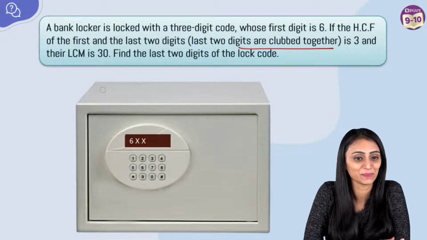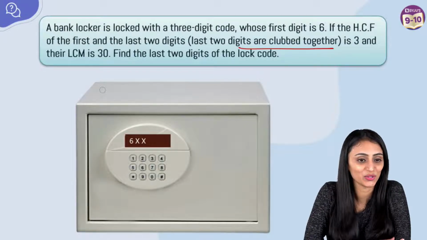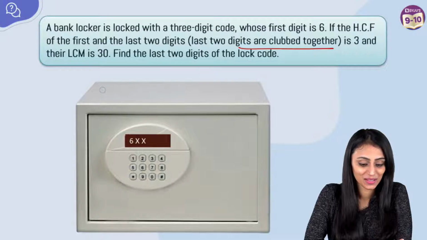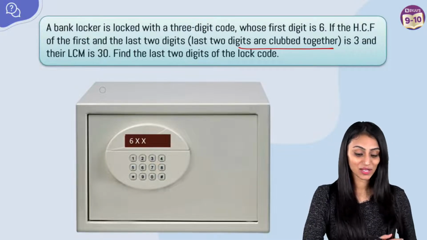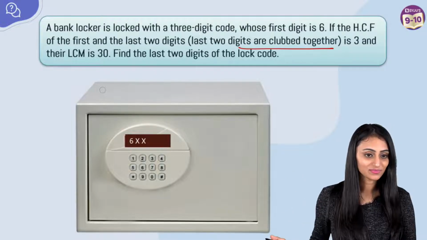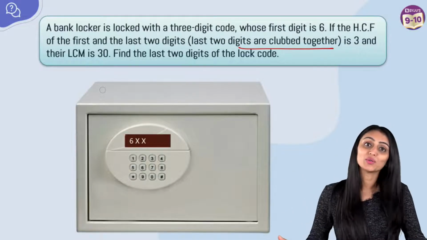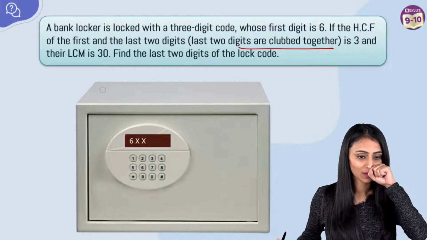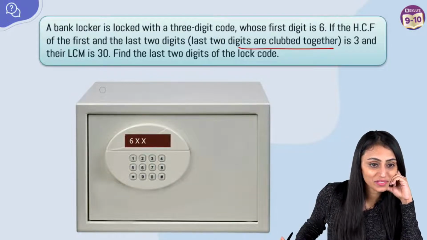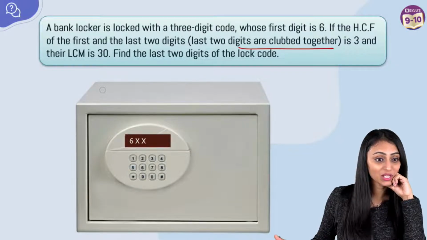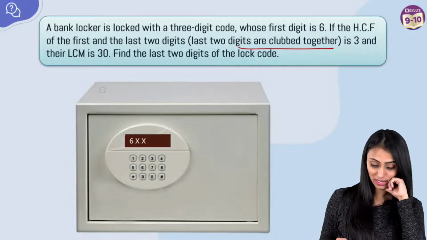Yes, Aditi, you want to try. Yes, this is a tricky one and a very interesting question. Let me see who answers first. Yes, because you won't find this question in your book, right? This is a very different question. Now, I want to see how much you have actually understood because the previous ones were very simple. Sunita is saying the last 2 numbers are 15. Wow, Sunita, how come you got the answer so quickly? Himanshi says 45. Okay, let's check it now.